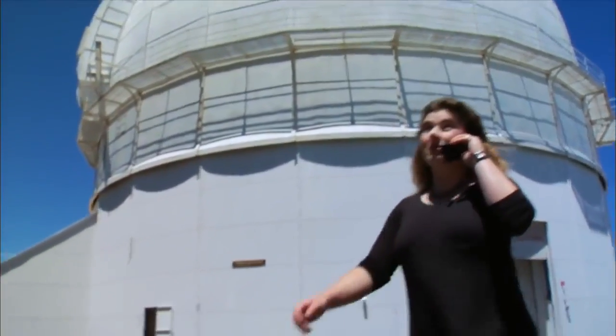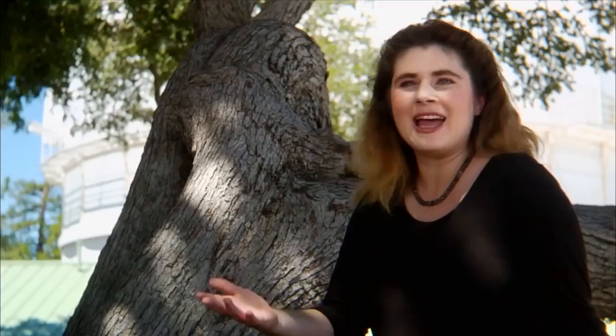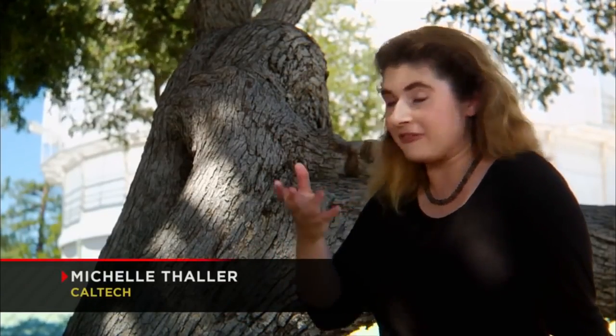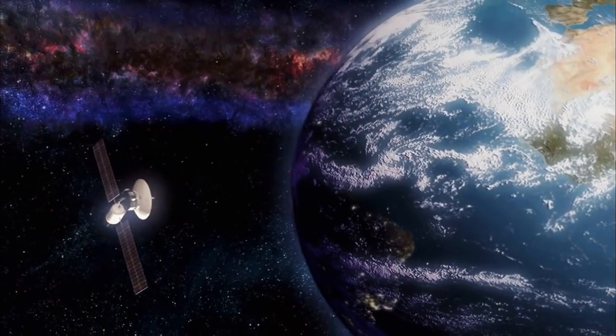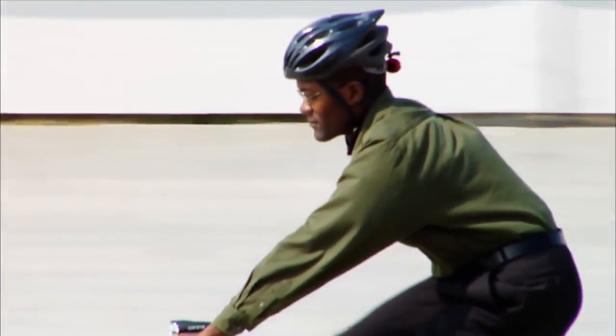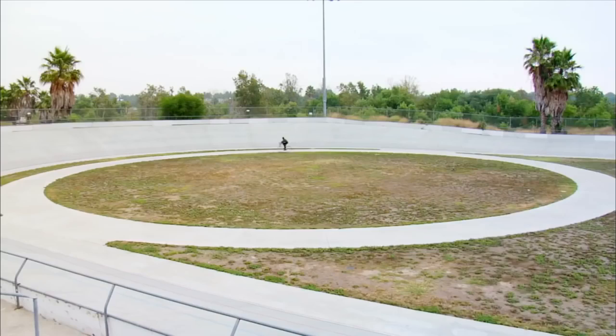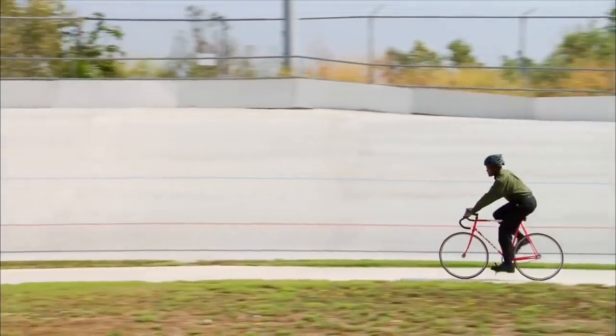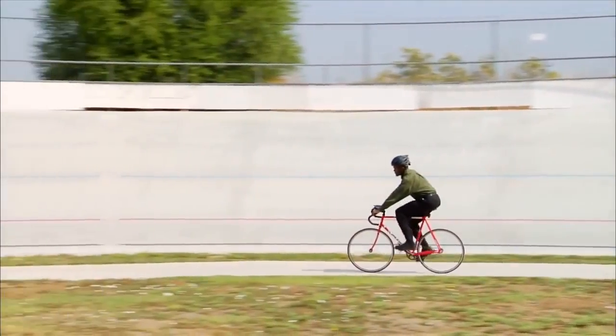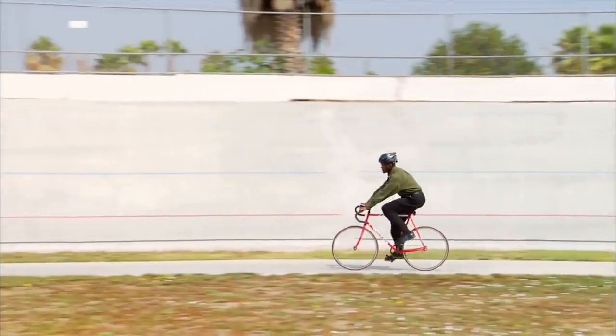It's amazing to me that when I talk on my cell phone, I can talk to somebody clear across the country, and I'm not really aware of any time lag. That signal is going from my phone to a tower up to a satellite back down, and it seems instantaneous. So we really take for granted the speed of light could practically be infinite to us. Physics professor Clifford Johnson of USC is an avid bike rider. Circling a track, he considers trying to cover the same 186,000 miles that light does in one second.